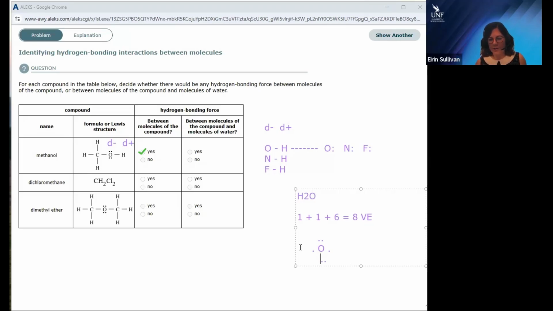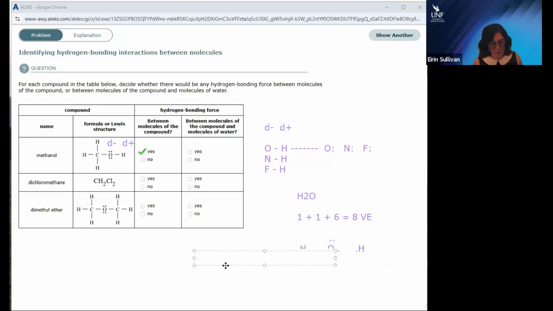So each hydrogen has 1 electron, like so. So that is where we're going to see the bonds forming with oxygen, like so. So it's going to form 2 oxygen-hydrogen bonds and have 2 lone pairs left over. So how we would draw that would be using VSEPR theory. It's a steric number of 4, so a tetrahedral electron geometry.